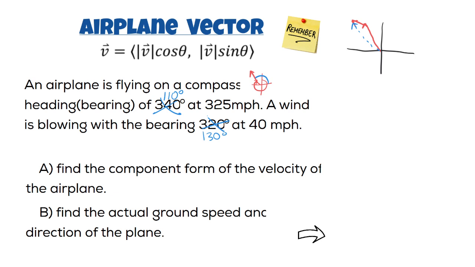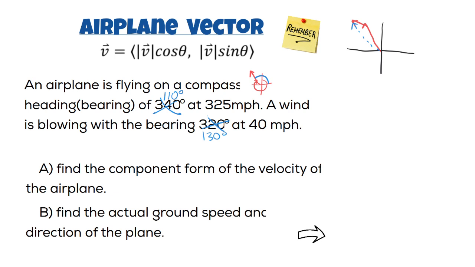One thing before we jump in, though, that I want you to recognize is, do you feel like the wind is helping that airplane move faster, or is it slowing it down? Well, if you look at your drawing, you can see that your resultant vector is longer than what the plane vector by itself was. So you should find that your answer ends up with your plane moving faster than what it was by itself. The wind is helping. Now, it's throwing it off course, but it is making the plane go faster.